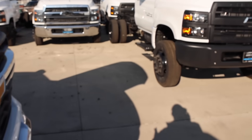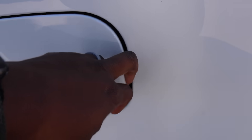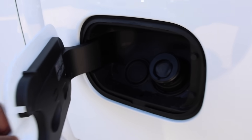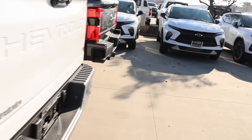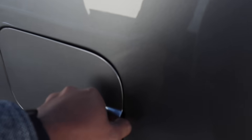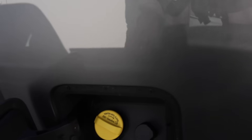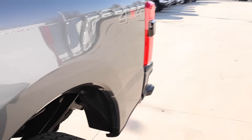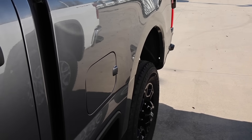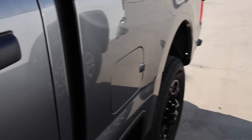Considering tank capacity, Chevy actually wins with the standard bed pickup truck. This is a 36 gallon fuel tank, and you can run E85 with Chevys too. As far as the Ford goes with the 6.8 liter, you can also run E85. However, the standard bed trucks have a 34 gallon fuel tank. If you get a long bed pickup, this is where Ford wins — they have a 48 gallon standard capacity tank on their long bed trucks.